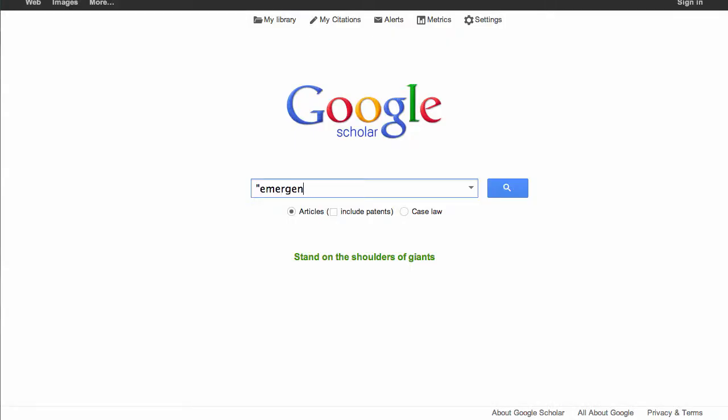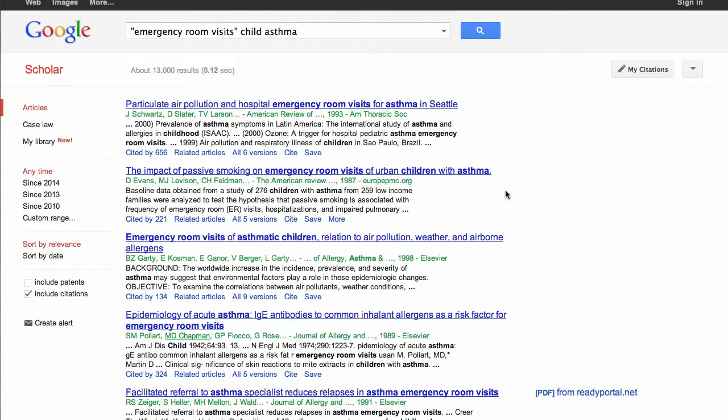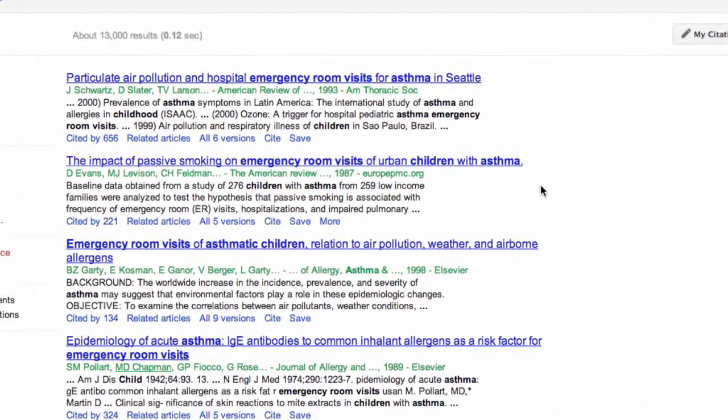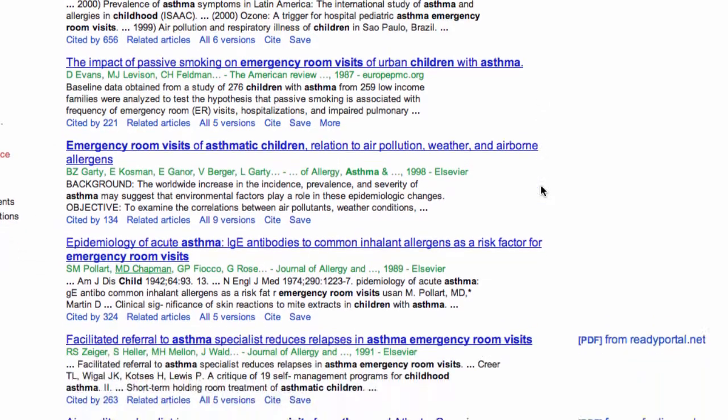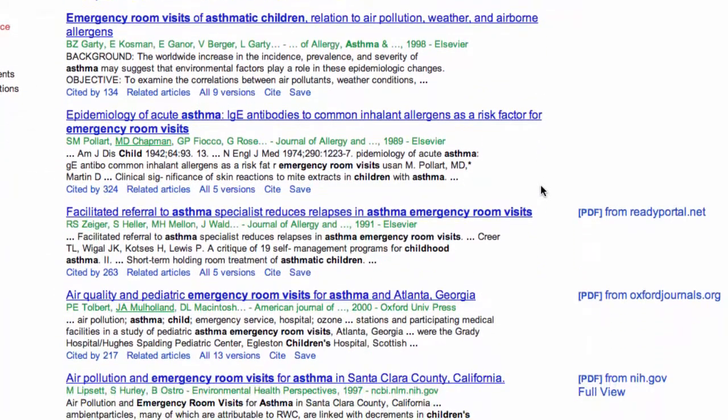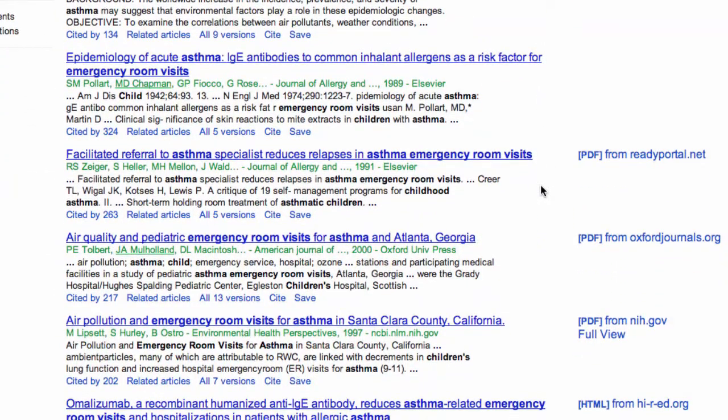Let's return to Google Scholar and type in our search formula. Once it is all typed in, click Search. This will search the full text of articles and books in every field of study. You might notice that the results are a little different than a standard Google search. You will see the article title, publication date, author, journal title, and, if it's available, a link to the full text of the item to the right of the result.